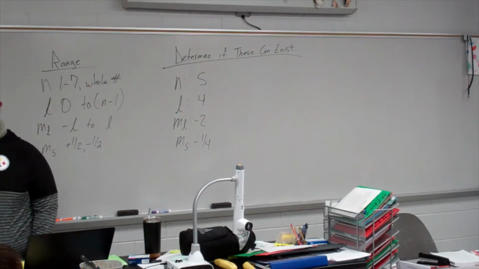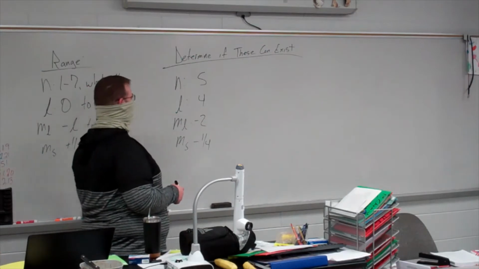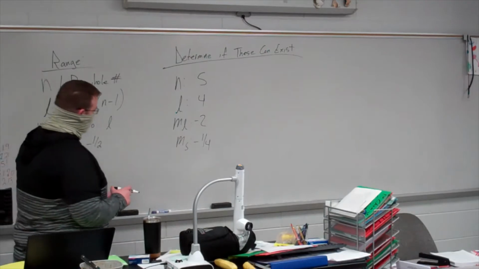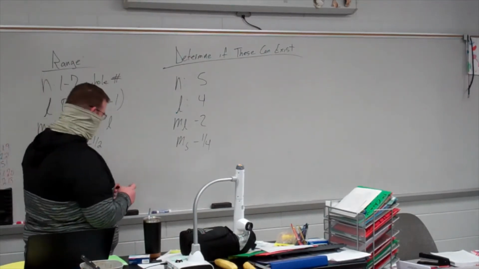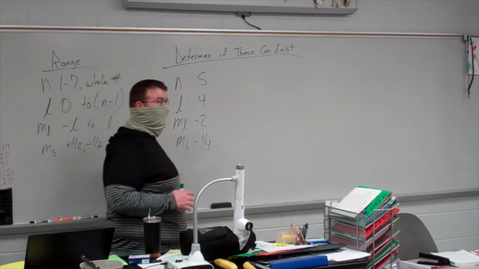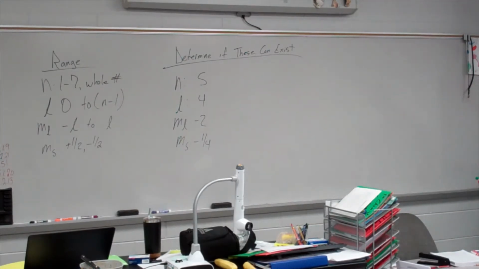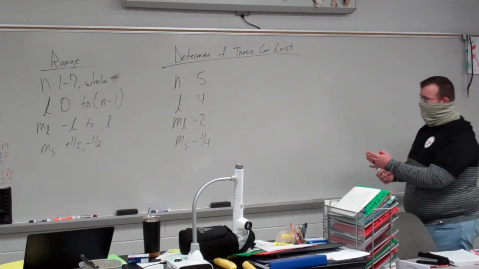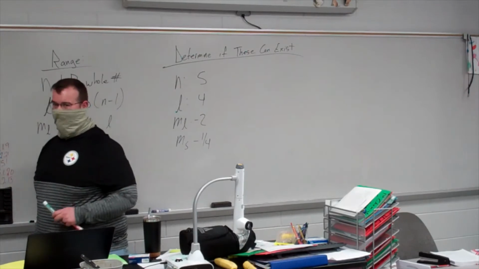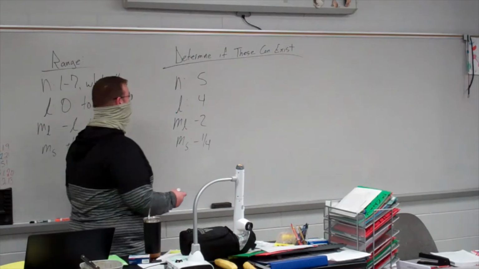So here's a set of quantum numbers. Principal quantum number 5, angular momentum quantum number is 4, magnetic quantum number -2, and a spin quantum number -1/4. Whenever I'm asking you, can these four quantum numbers exist? Take it a step at a time. Remember, when I'm asking you if they can exist, you're looking at their ranges. So that's why you have to keep those ranges in mind. So let's look here at the principal quantum number n. n is 5. Can n be 5? Yes, because it falls between 1 and 7 and is a whole number.